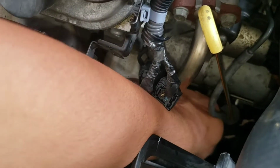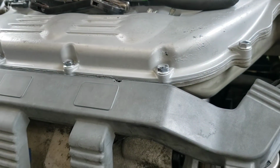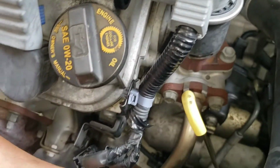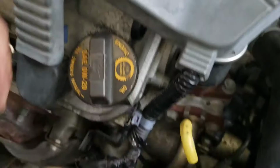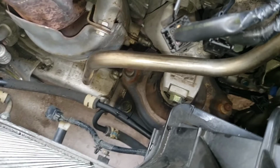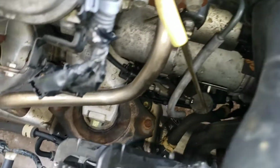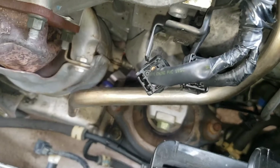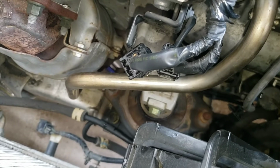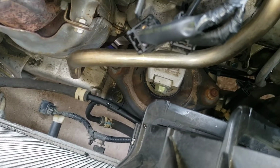Take that bracket off, make sure you don't lose that. I'll place everything here. It's the bracket. So that should expose all the bolts that you need. I can't remember what size that is, but I would say it's maybe 14s. I will go ahead and try real quick and show you what that looks like.